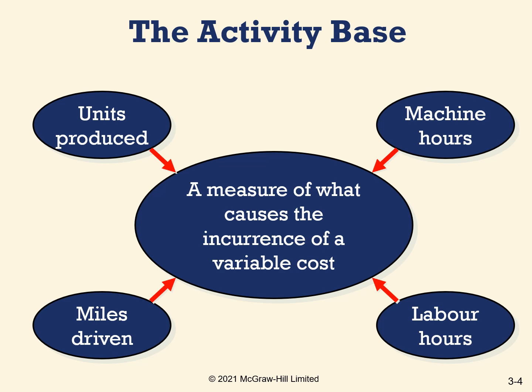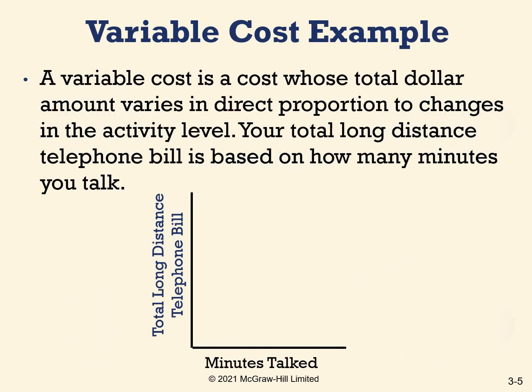And so some activity bases work better for certain activities, like I said. For a taxi driver, the kilometers driven makes the most sense. But in every kind of company or every kind of service or product you're selling, they'll all have different activity bases that are the most accurate way to track and allocate your costs. So we have our variable cost example.